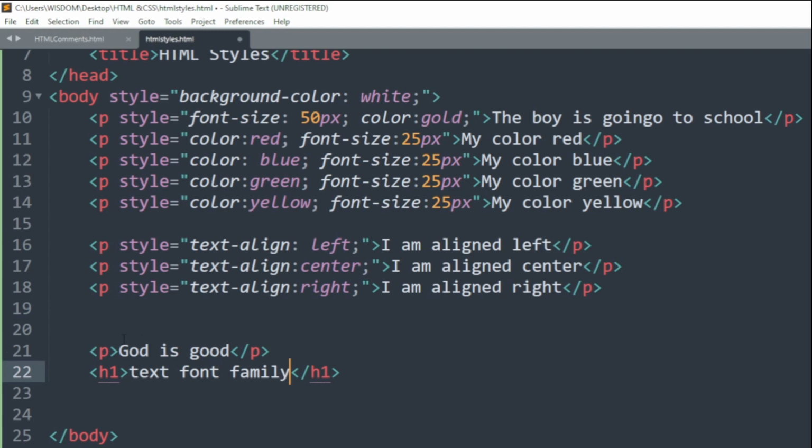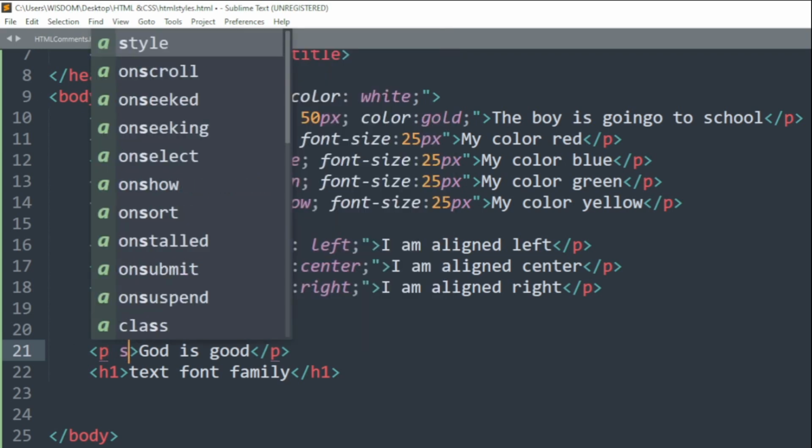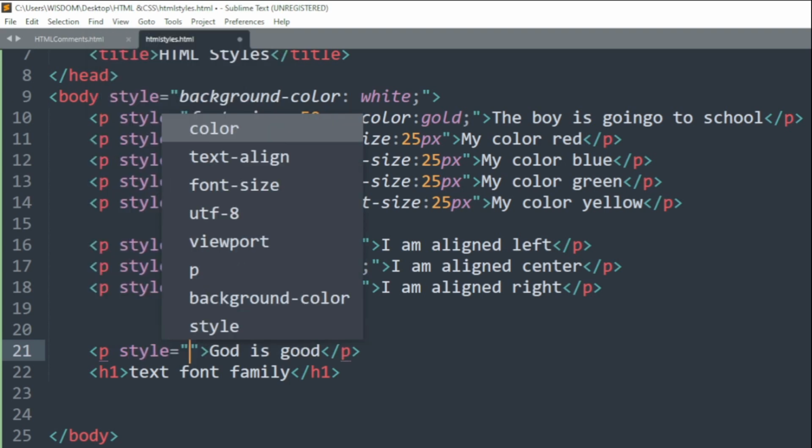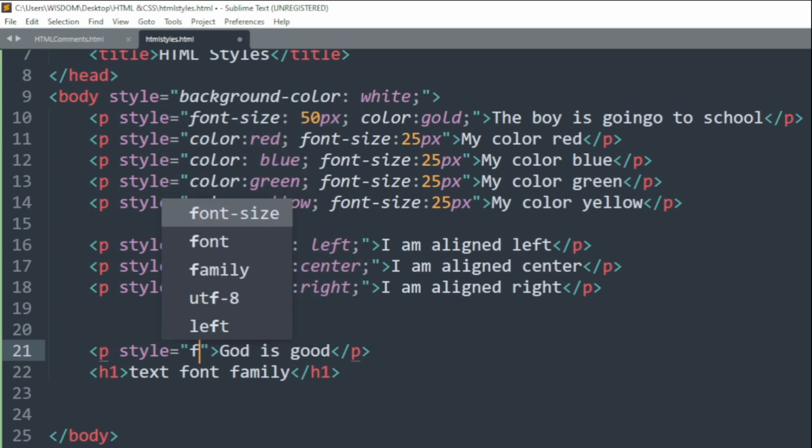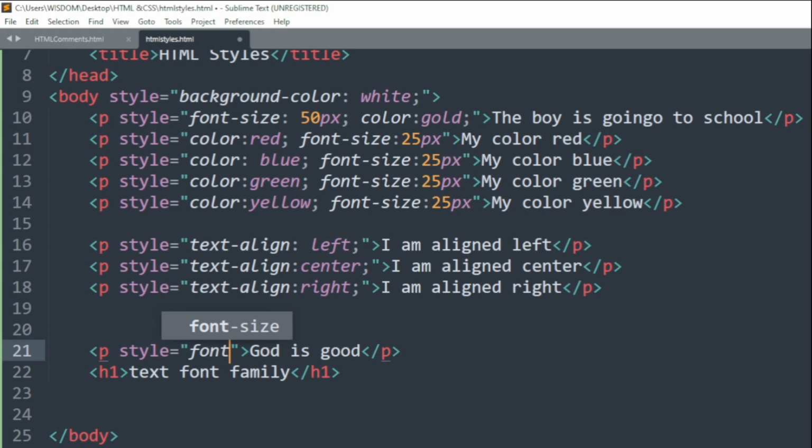Now to style this, I'm teaching you something simple. When we have the paragraph, you space it and then you bring the style. Remember we are using style. After typing the style, you just type font, the font family. You bring the attribute of font family, so font hyphen family.